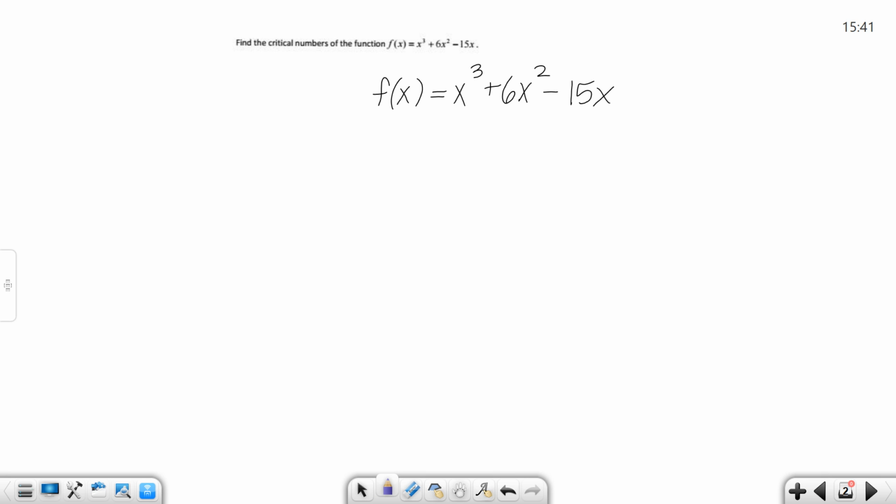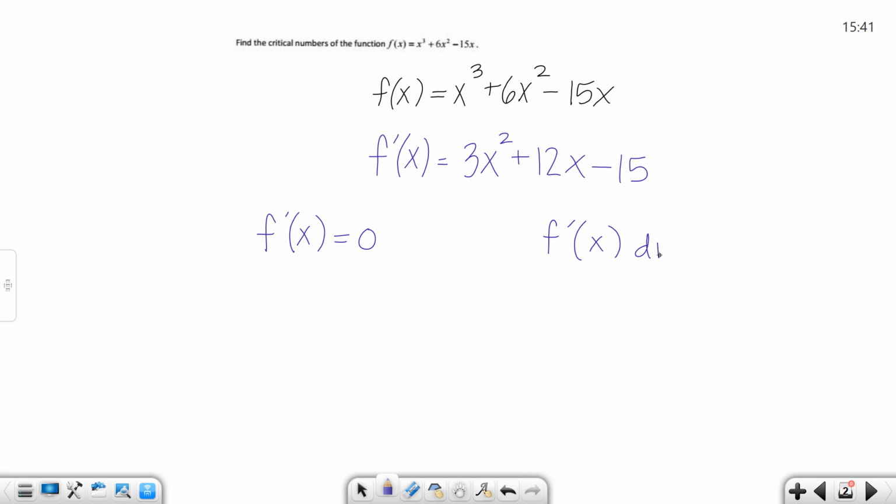To find the critical number, we first must take the derivative. Once we take the derivative, we see where the derivative equals 0 or where the derivative does not exist. Okay, in this particular context, with this blue derivative that you see, does not exist is not an option. The derivative does not exist if it has a denominator. Since this one doesn't have a denominator, we don't have to worry about where it does not exist.